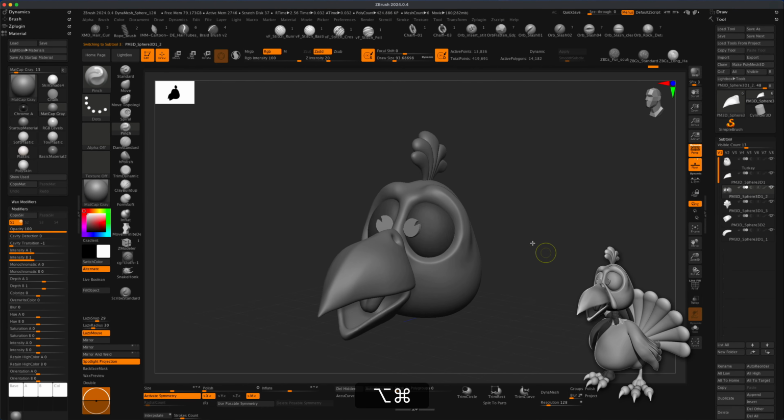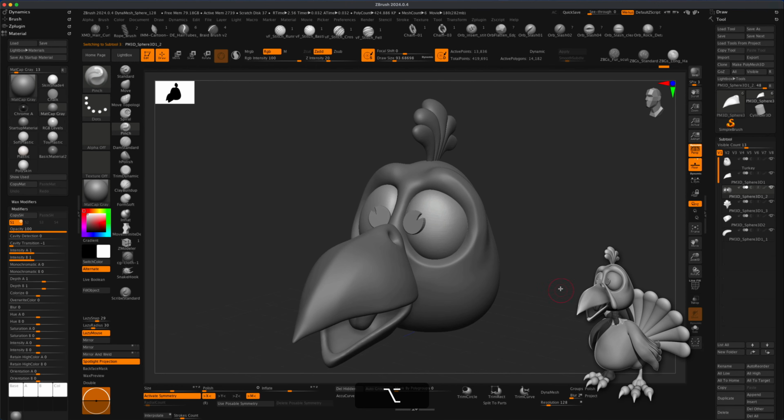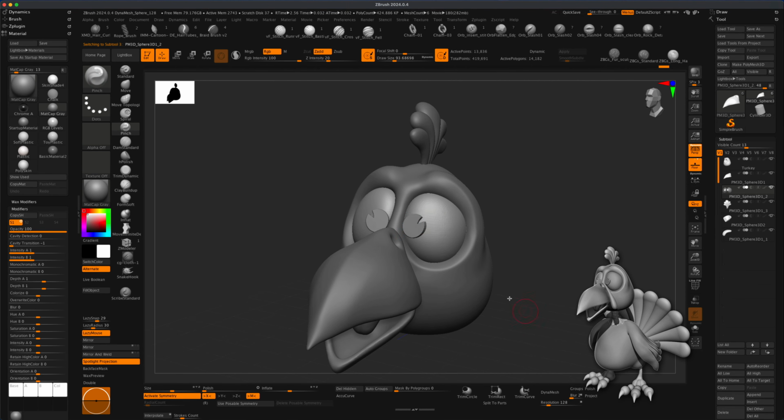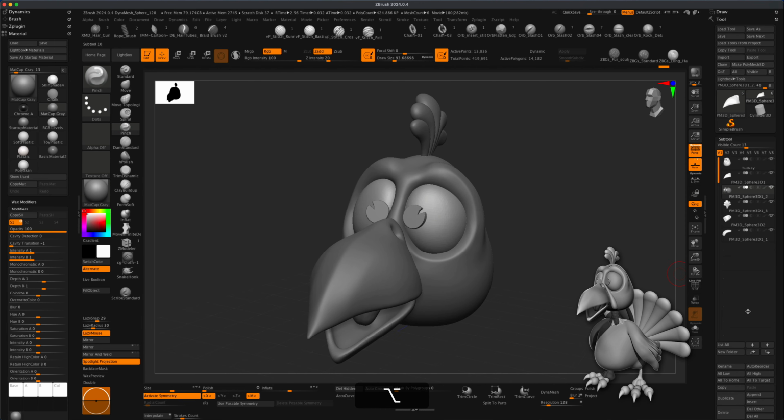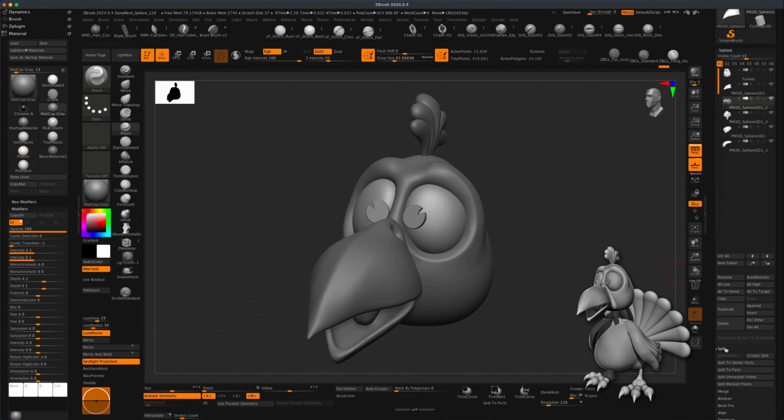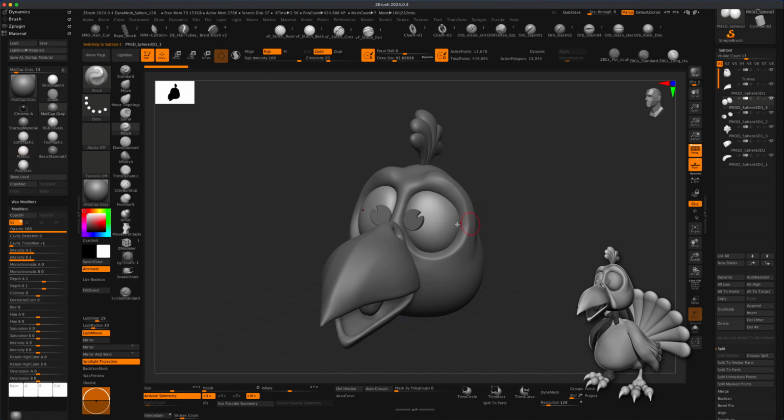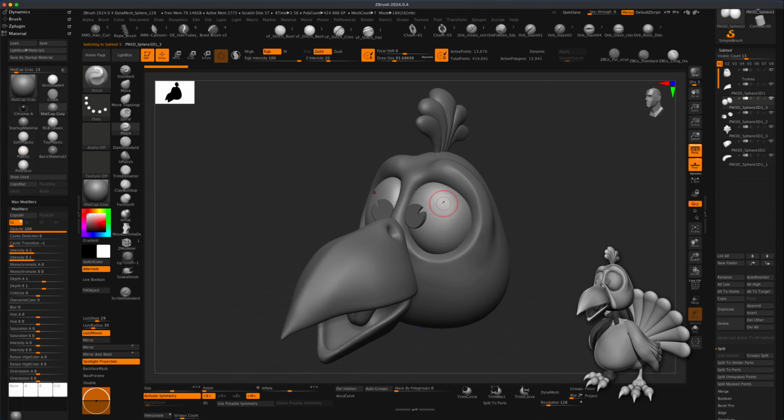Same thing with the eyes. If I wanted to, let's go ahead and get rid of the mask. And with the eyes, when I inserted the pupils, it inserted them inside the Dynamesh on the same layer. So one of the things we could do is go to split, and let's do split to similar parts and say okay. And that's going to take our eye or our pupils and put it on a different layer, so we have more control over that, right? So if I wanted to increase the Dynamesh resolution of this, now I don't need to worry about messing up my pupils. I have full control, right? All of that is really important to pay attention to.